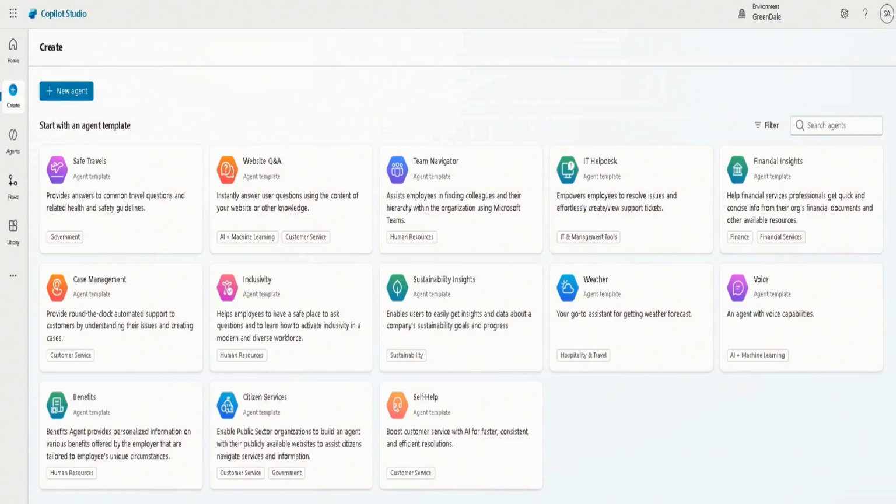You can use them and start modifying them if you don't want to create from scratch. So you have safe travel, website, sustainability, weather, citizen services, benefits, financial insights, and many Copilot templates available right now.